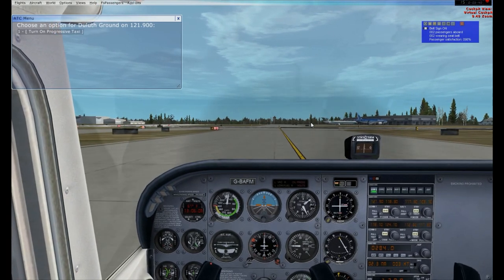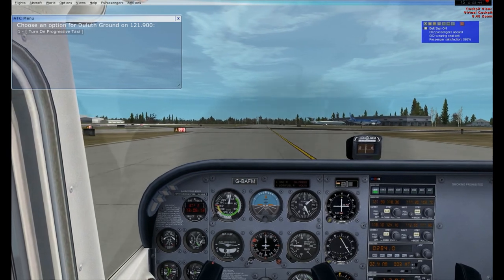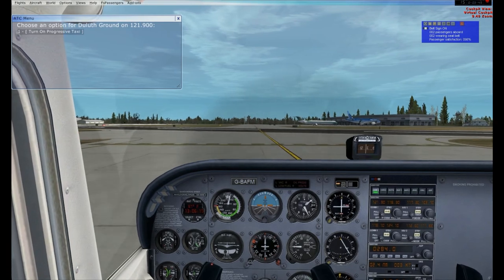Alright, so here is runway 21-3. Slow down at that. As always, do what we're supposed to do.